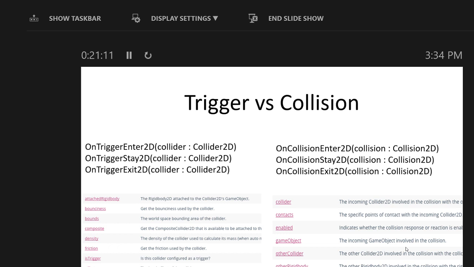So triggers are used for just detecting when objects enter a particular area. Like I said, you can use them for checkpoints, or I think Danae was interested in what happens if you pass through platforms. If you jump through a platform, that platform can be a trigger. But as soon as they go through and exit it, you turn that trigger flag off and turn it back into a collision. So when they come back down, the collider is enabled again, and it's treated like a normal collider.